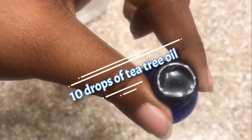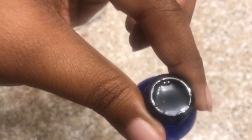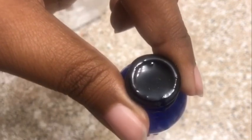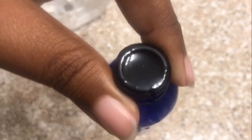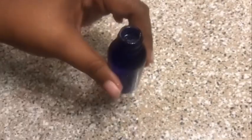I don't know if y'all could see that, but y'all know like oil and water don't mix. So what I'm going to do is add witch hazel to this because witch hazel kind of makes it mix. I don't know the science behind it, but that's what I'm going to do. So I'm pouring a little of this onto something to disinfect, and then I'm going to add that. This is the finished product. Y'all, we got our disinfectant.